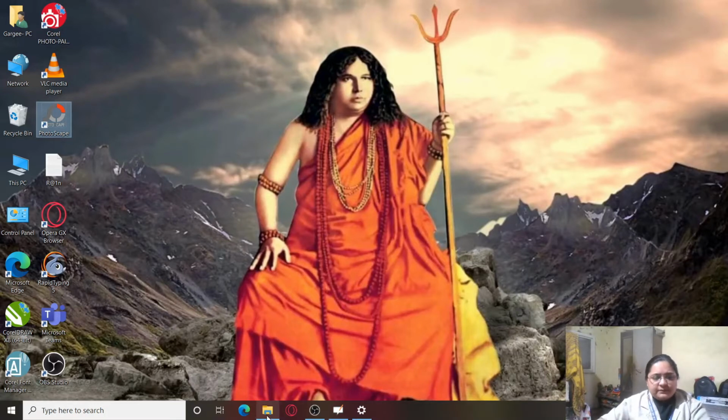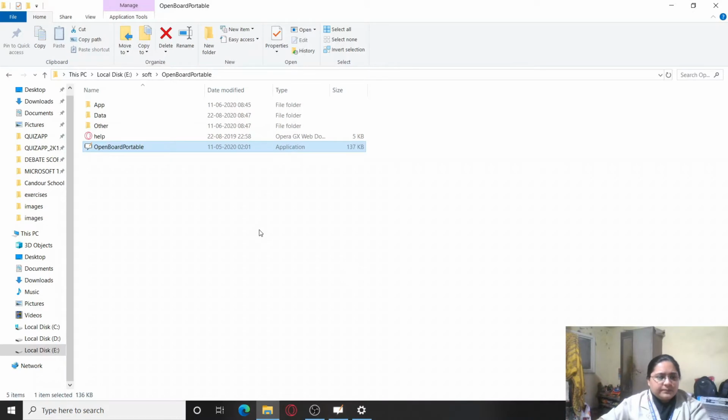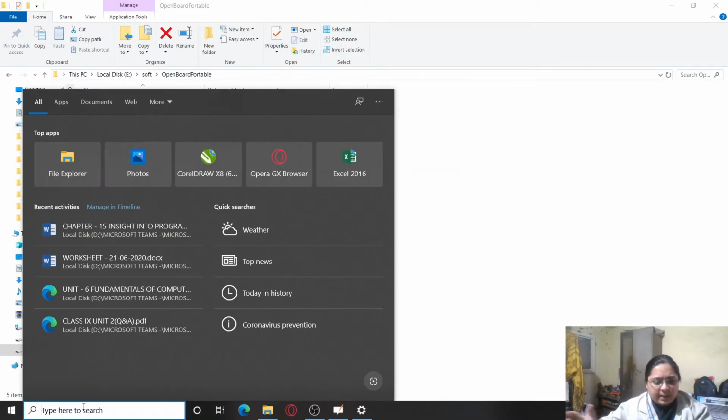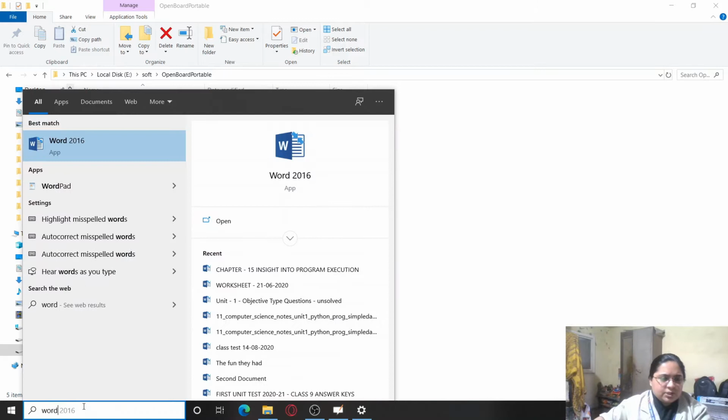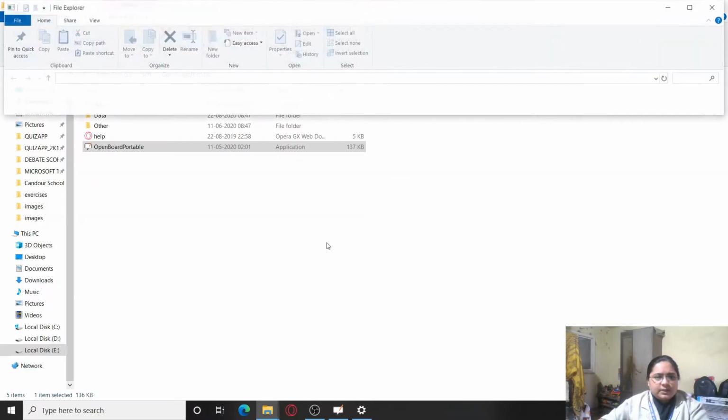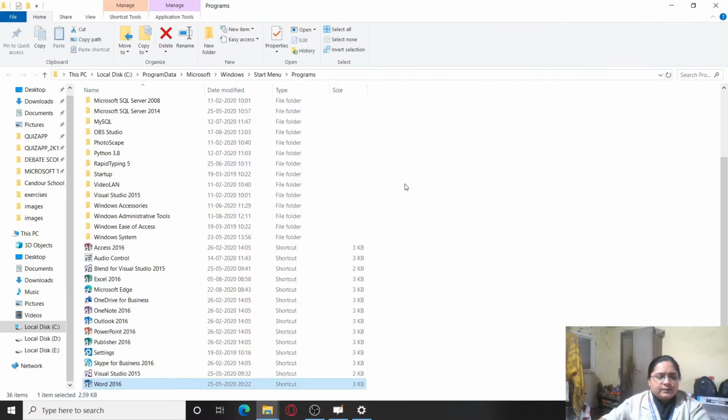So for that we will first open our file explorer and we have to first look for MS Word. Now there is a very nice interesting shortcut for doing that. So I'll go to start, and here I have already pinned MS Word. If you don't have it pinned on your computer, you can simply search it. And once you search it, you can right click on it and you will get the option open file location. So you'll just click on this, and here you will find its exact location where it is saved.